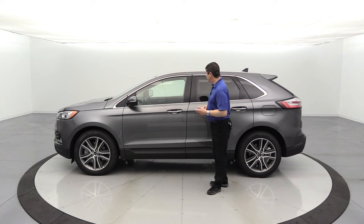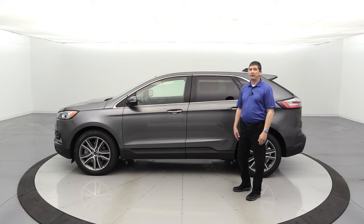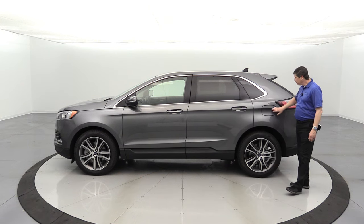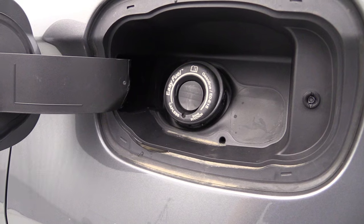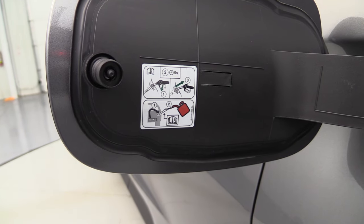On the back doors there are child safety locks — an important feature so kids can't open the doors from inside. For 2021, they also upgraded the fuel cap area: there's now a small round indicator showing where to press to open the fuel door. No cap to worry about — it's the easy-fuel capless filler door. It's a double-door system so you don't have to worry about people siphoning gas, and the nozzle-sized opening won't fit a gas can, so there's a funnel stored inside for emergencies.